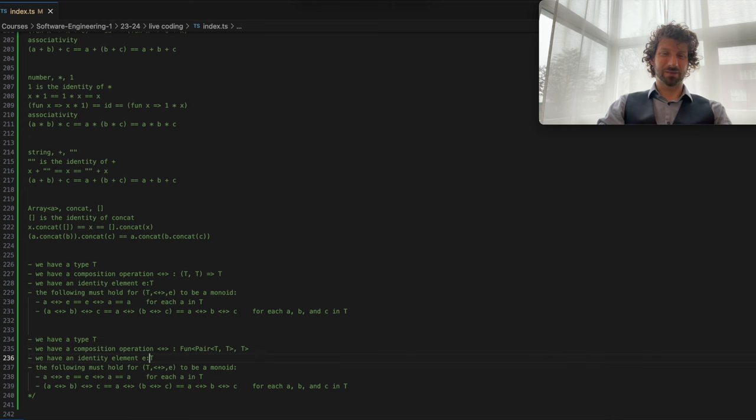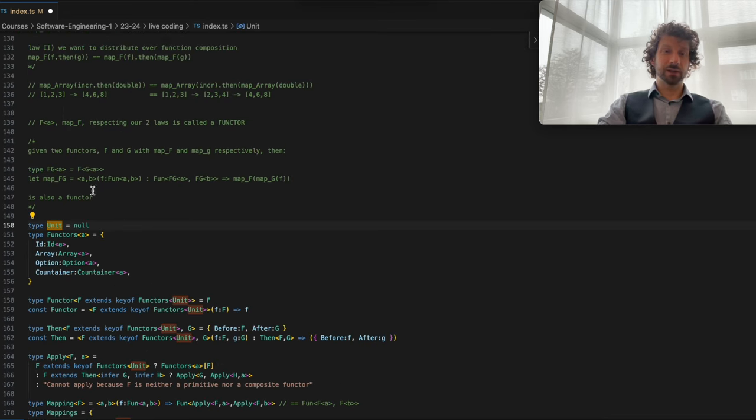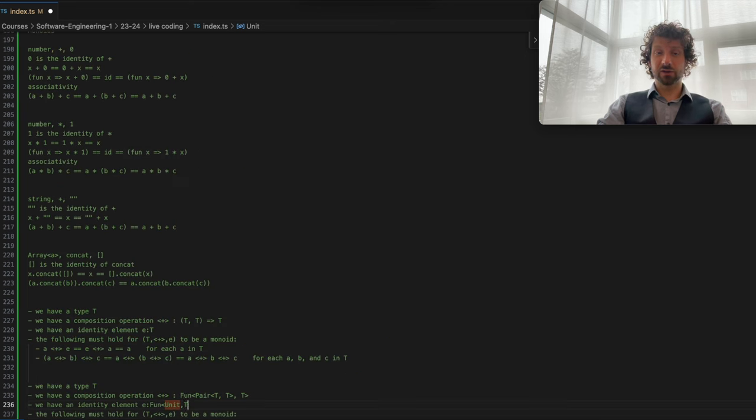So this makes sense. The identity element, well, we can say, okay, this is a function from the unit type. Let me check that we actually have it. Yes, we have the unit type. It's this type that doesn't really contain any values, so it kind of represents void. And I can say, okay, the identity element, it's a function, you don't really give it anything, so it will always give you the same value, which is, well, this value in the previous definition. And you could imagine that this is get zero, and this is the join function, because it joins two values together into the same result.